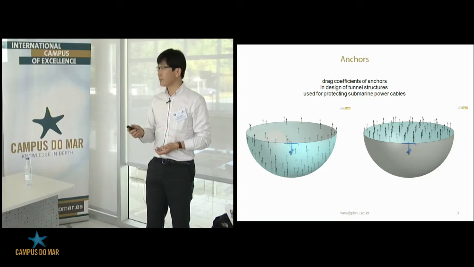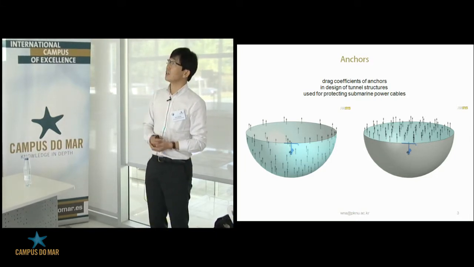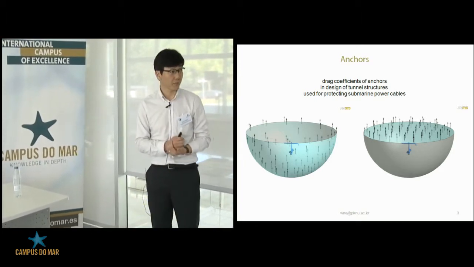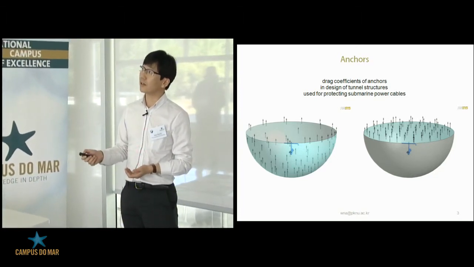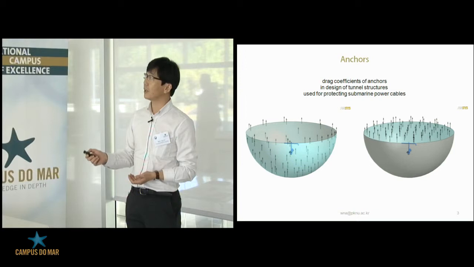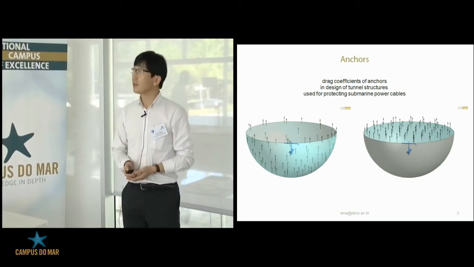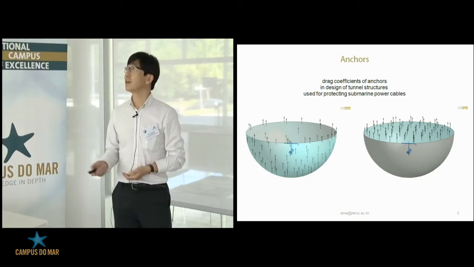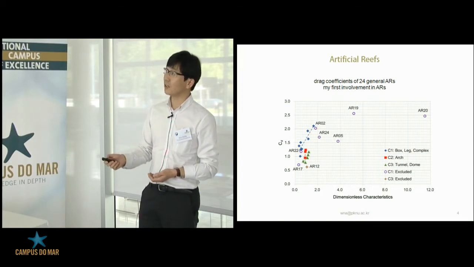At that time, I used to calculate drag coefficients of anchors in design of tunnel structures used for protecting submarine power cables, using some numerical schemes here. And they put the anchors and then some inlet and outlet. So we did calculation. So yes, I can do that if you give me some information. And he gave me, and then I calculated CD, which is the drag coefficients as shown here.